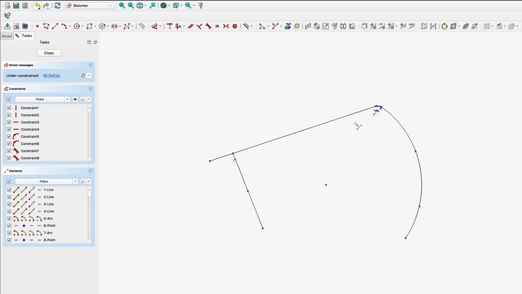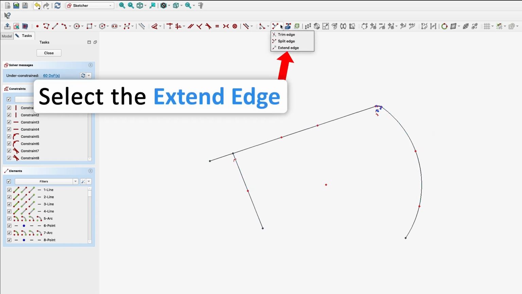So that's how, guys, we can split a bigger or larger line segment into smaller ones, which of course you can see by hovering your mouse over it. And here we can see we not only have created a further breakdown of the line segment, but that is also true with arcs as well. Now let's talk about the last one, which is extend edge.